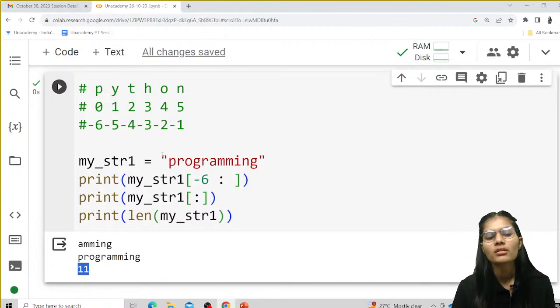Okay, so try to note down these differences, whatever I am trying to tell you all. Try to make sure that you have these differences with you, when to start with what number, when not to start, because these are the basics and these will be very, very much used by you all. So make sure you are remembering all of these things. Okay? Great. So tell me, do we have any doubts up till this particular place?